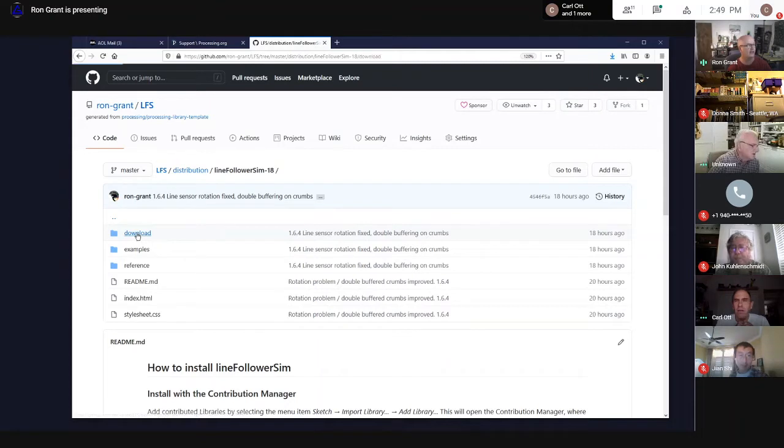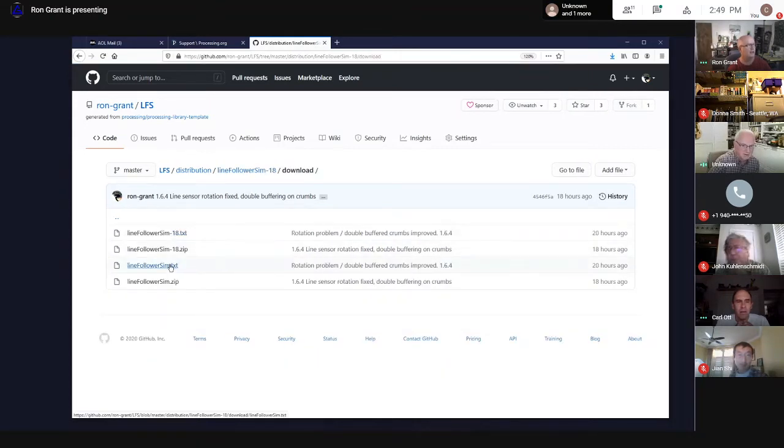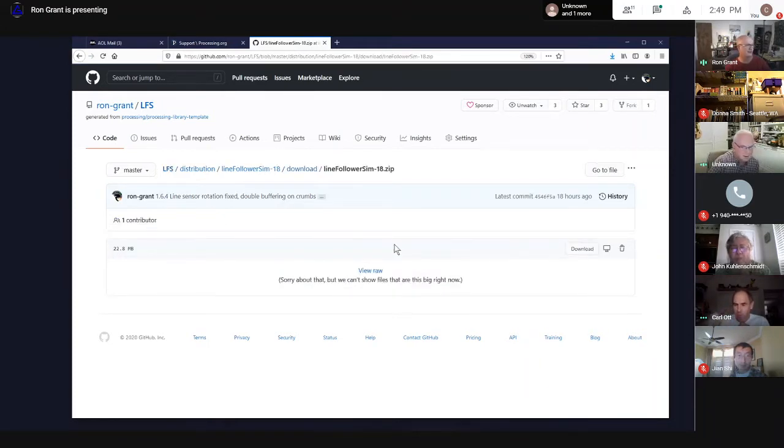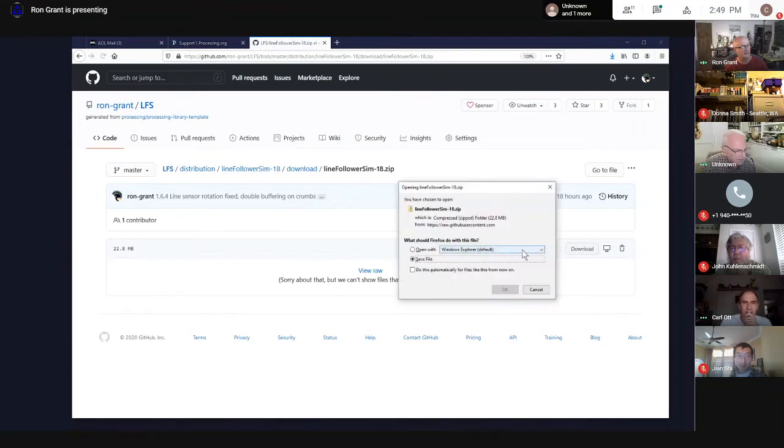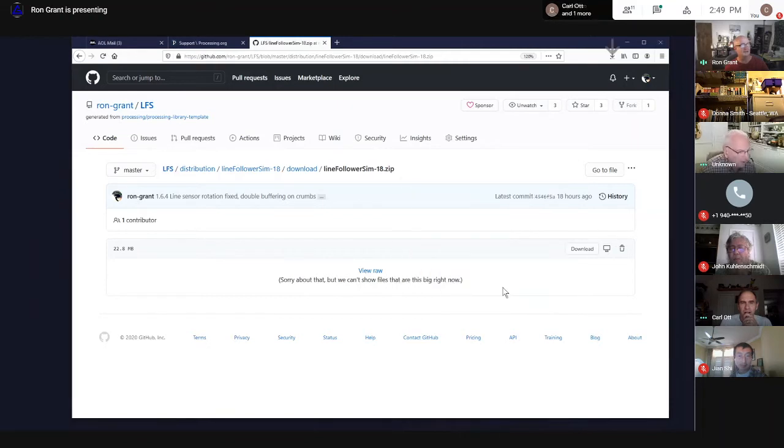Okay, now click on that. I see the download. Okay, and then when you get there, finally click on the line follower sim18.zip. Click on that one. You have to look across the page if you have a widescreen, and you'll see a download button to physically get that zip file. Click that, then respond okay, save it. I assume it goes to my download directory by default. I think that's the standard. Yep, I see it. So now we've got both of those proceeding.